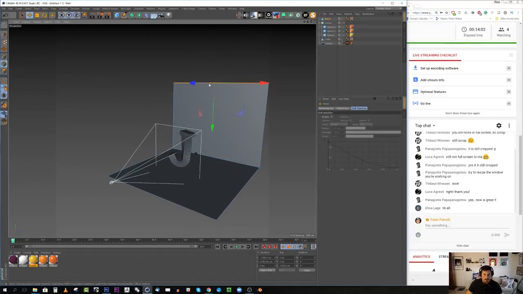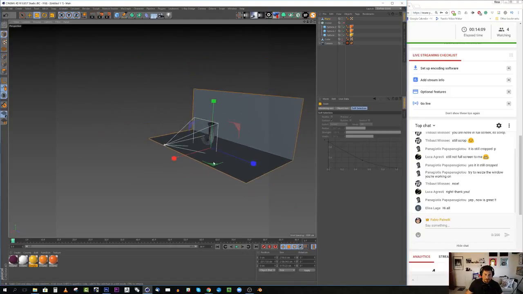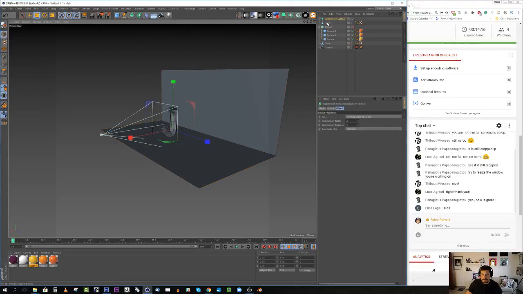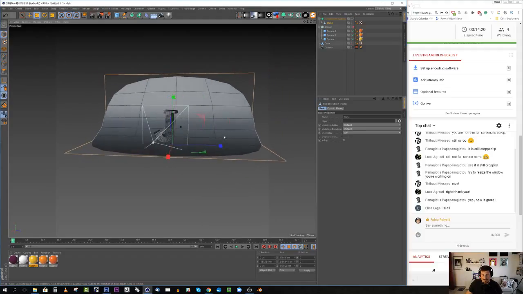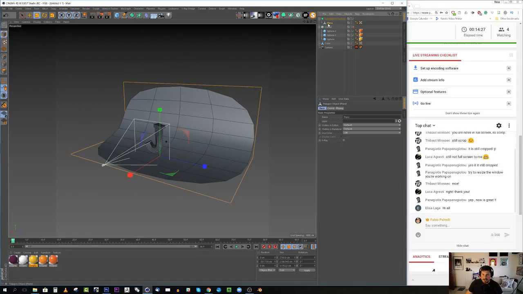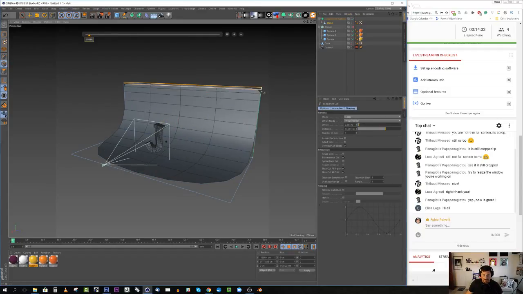I'm gonna extrude the back. Maybe I'm gonna make the whole thing a little bit larger. Now I'm gonna drop this inside a subdivision surface. In this way, I'm going to have a smooth geometry. But as you can see, the geometry is getting rounded on top because of the lack of subdivision. So let's go and fix that. KL to create some knife loops.